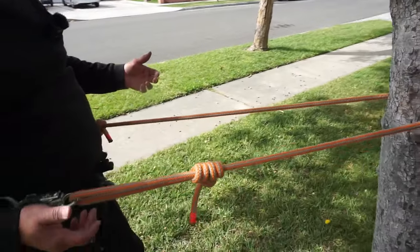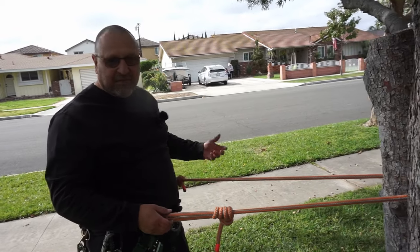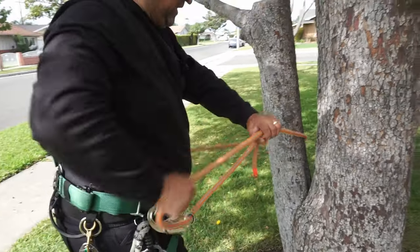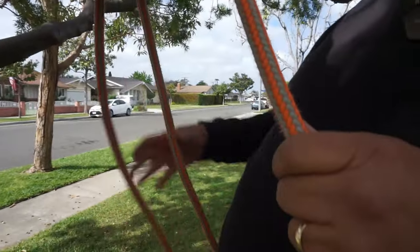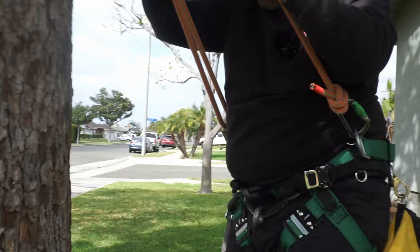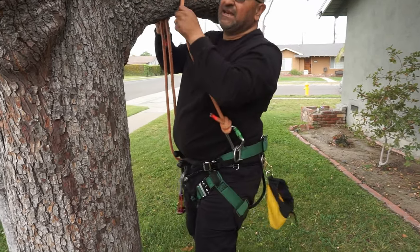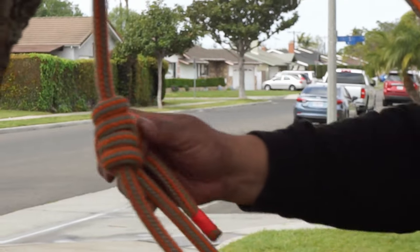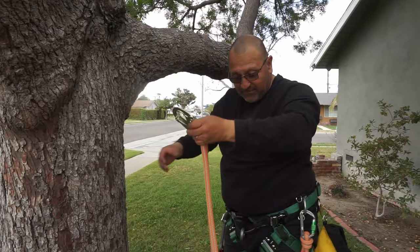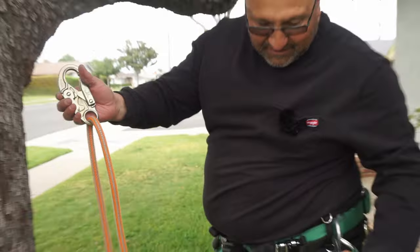It looks like it's something that would get me through a day. I don't know if I would really like this — I moved away from this style of lanyard a while back because I really like to adjust from one side. But let's see if it holds when I hang. I'll throw it over, clip it, and bring my hitch down a little. It can work this way. If you use a four-wrap prusik and it doesn't hold, you can always use a six-wrap. My take on making a lanyard with just a carabiner, a double-locking clip, and an 11.5-foot rope.